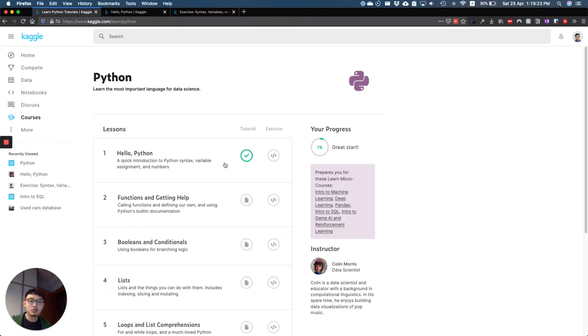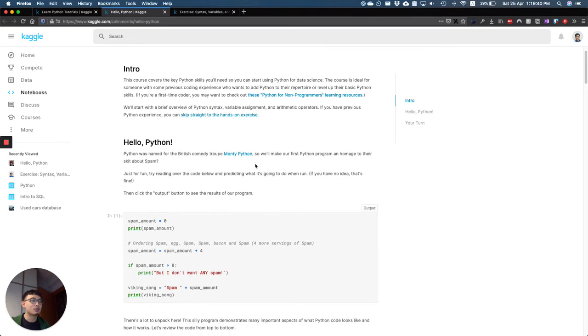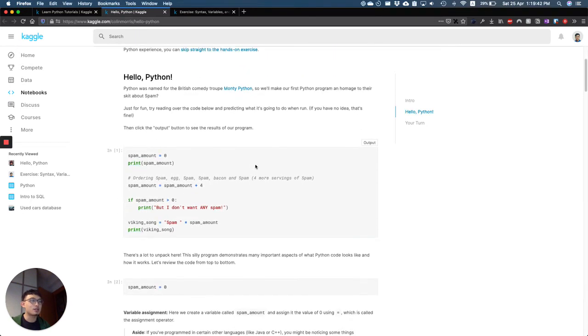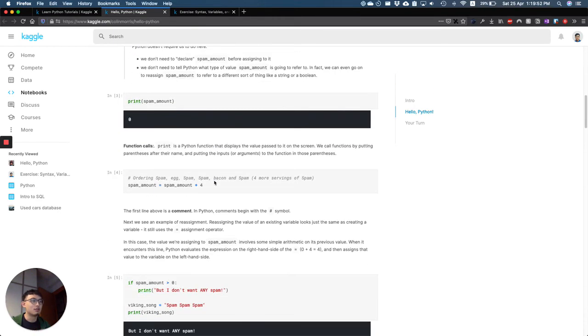So how does it look like? So basically, for example here, Hello Python, let's go into it and have a look. So when you click into it, you would see this website here. We call this actually a notebook, but let's not go into details here. Basically, you just go in here, you can see a website. And you can read on to see what Python is, some examples here. I think it's pretty easy to understand, if you add something, 0 plus 4 is 4, something like that. So you can go on and read on.